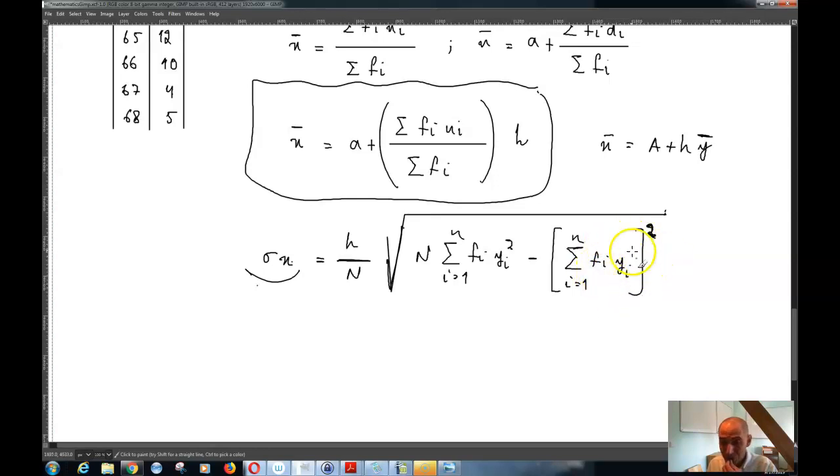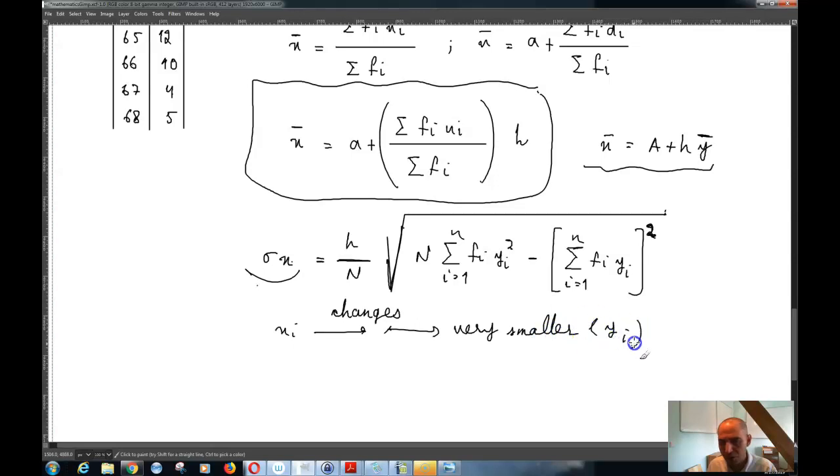And of course, using this method, everything becomes simpler. The calculations become simpler because you make some changes so that x of i becomes very small, and then we call it y of i, and you do all kinds of things with y of i. So it's basically the same thing that we did over here, meaning that if you put together the methods that we had before, it's essentially the same thing.